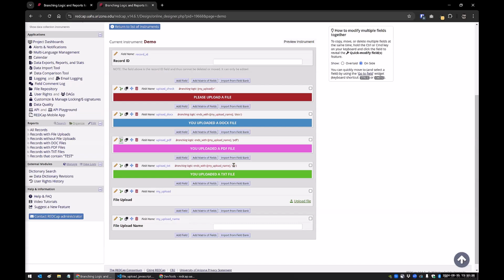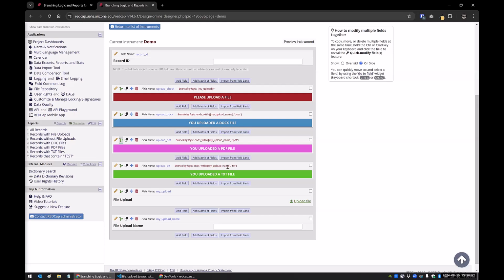So I would have had to have 2 separate formulas. I would have had to write my upload name, and then I want the last 4 characters for docx. And then the other one here, I would have to have the last 3 characters. So by doing ends with, I don't have to care about the characters, as long as it's just the last bit of that string.